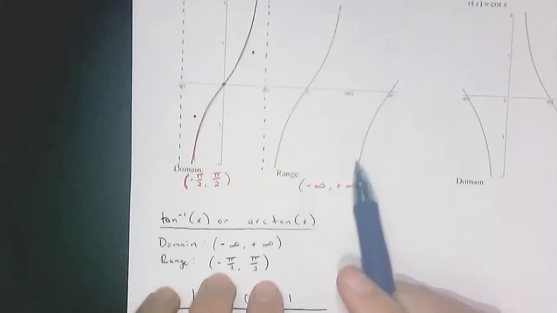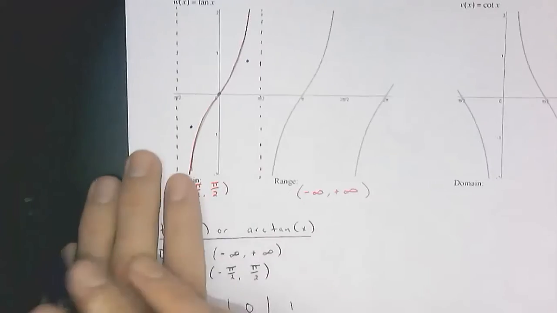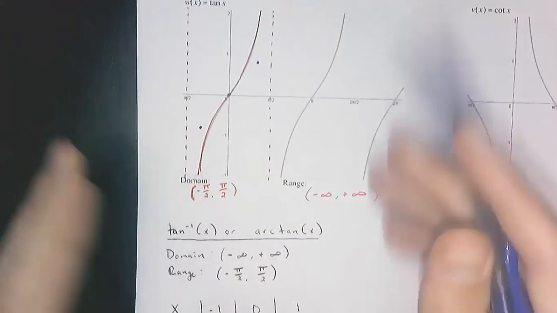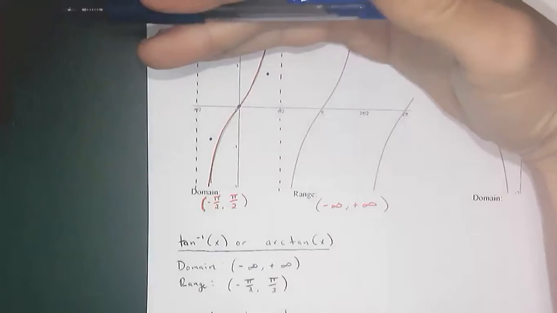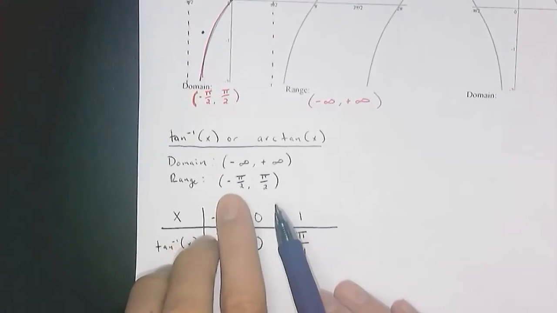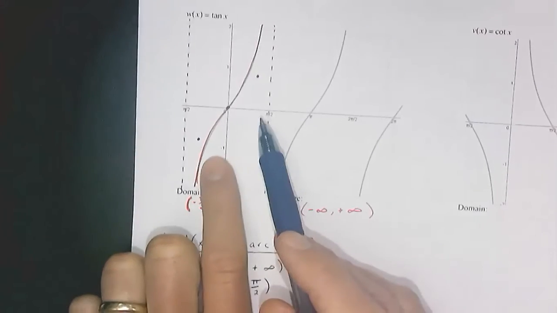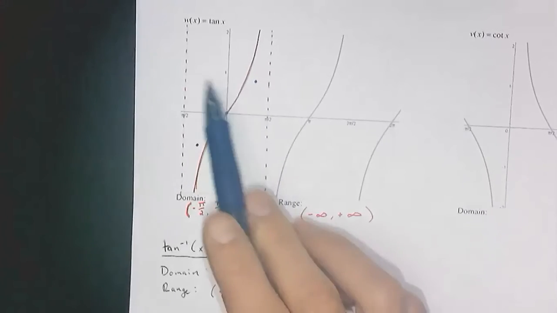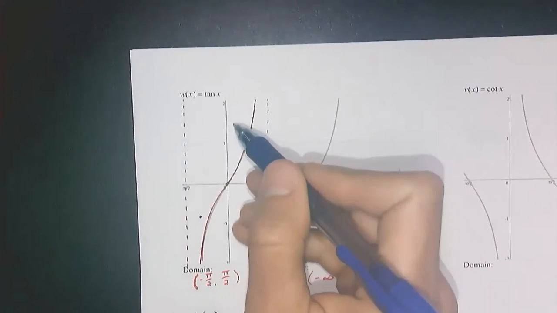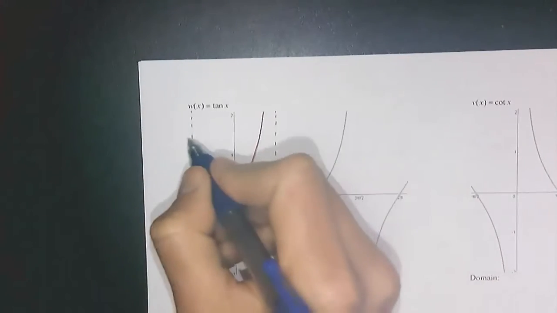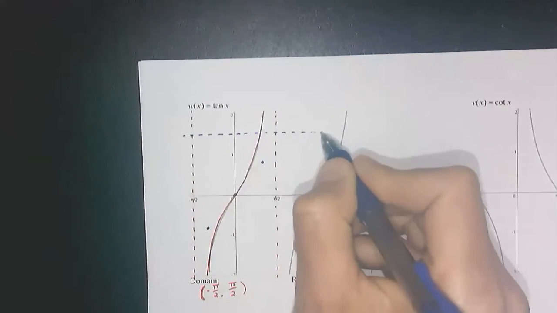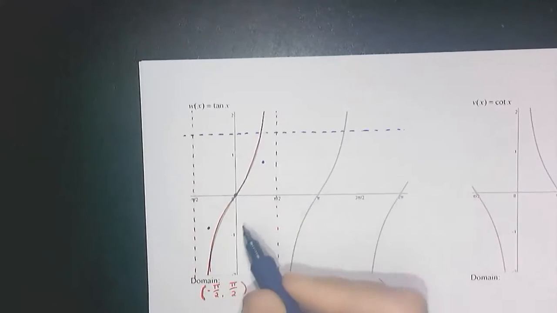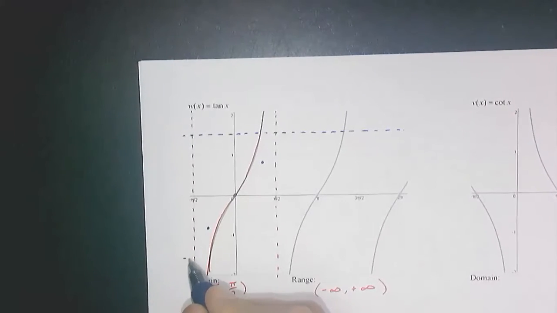Because again, the inverse tangent is going to have no domain restriction. We're going to have a continuous curve all the way. It will, however, have these boundaries top and bottom from this range restriction of -pi/2 and pi/2. So let's go in around 1.5 and make a little dotted line that we're not going to cross, just past 1.5. And then just past -1.5, do the same.